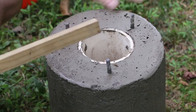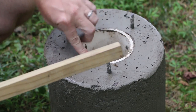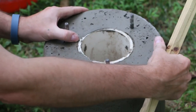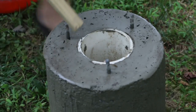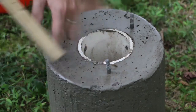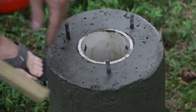Notice we got a little bit of an overlap here where the concrete has gone underneath our pipe. We have some of that happening on the bottom too. So while this concrete is still a little bit soft before it's fully cured, we need to get in here and scrape that off. Actually, it should flake off pretty easily. We want to uncover all of that cardboard because that's what's going to allow us to pull this out.